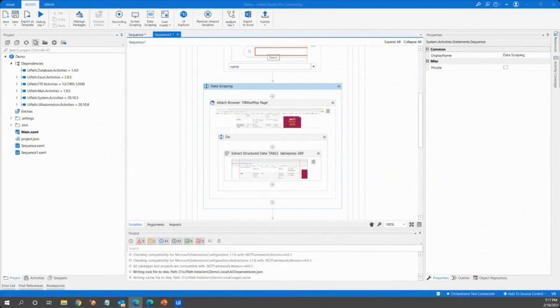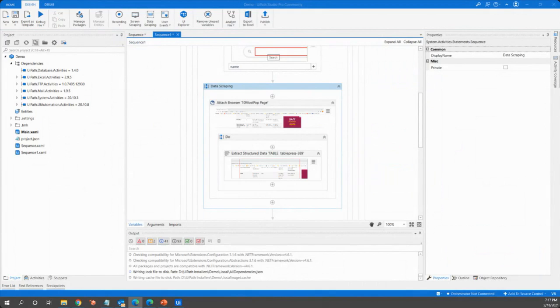Okay, there is another question from Nayyar. Is there any difference in the features of UiPath when compared to something like Microsoft Flow? There are a lot of differences between UiPath and Microsoft Flow. Microsoft Flow is now renamed Power Automate, right?